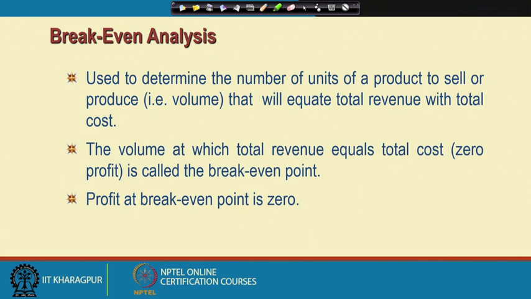So, now let me give you a snapshot about the break-even analysis. Break-even is a situation where your revenue is exactly equal to cost, and if not, then revenue may be greater than cost, or revenue may be less than cost. If revenue is greater than cost, then the business is at a profit level. That is called supernormal profit, and if not, then there is a chance of revenue equal to cost. That is what we call normal profit, and the other name of normal profit is break-even analysis.